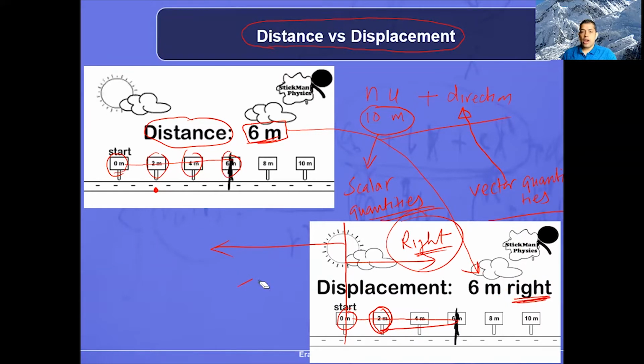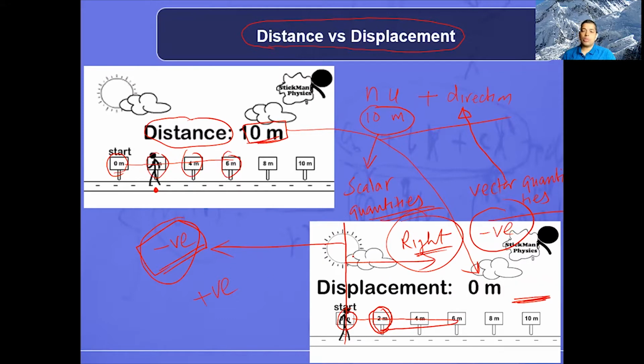Instead of writing left or right, simply what we can do is consider the right positive and left negative, or vice versa. There is no rule of thumb, but if you consider right to be positive, then you have to consider left to be negative. On the other hand, if you consider left to be positive, then you have to consider right to be negative. But most of the time, we are used to considering right as positive and left as negative, so I'll stick to that convention.